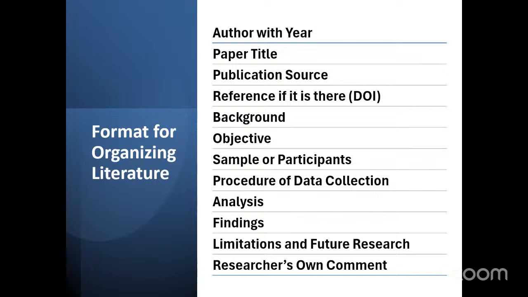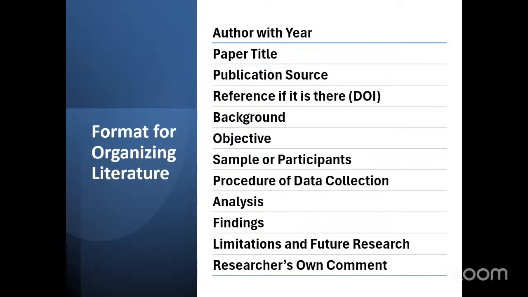So before starting the literature review, the most important part is to design the literature review table. In the literature review table, you have to follow this format.